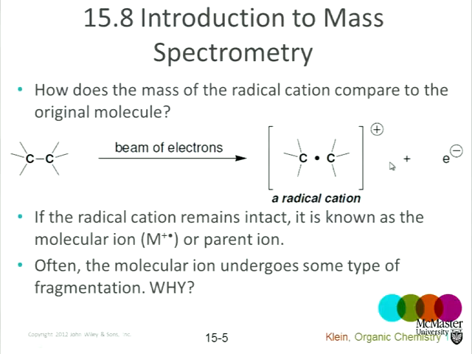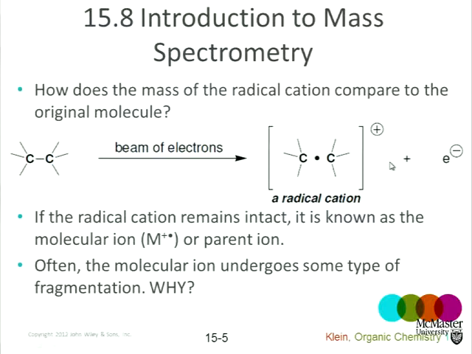Sometimes the molecular ion undergoes fragmentation. That's because we now have a very weak carbon-carbon bond here. Two nuclei held together now only by one electron, not the pair of electrons that we had in a stable bonding arrangement, but a single electron holding the nuclei together. And of course, this now means that I have a much weaker chemical bond there. So it's then easy for this bond to break.